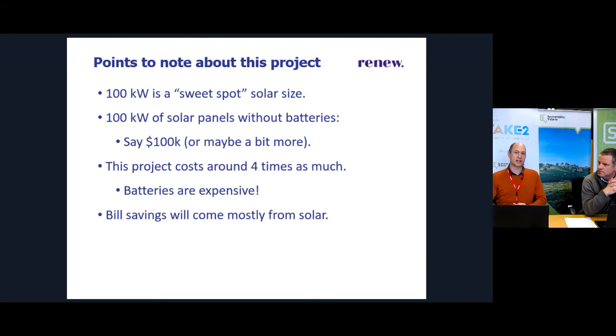And if you look at the bill savings, the bill savings are mostly due to the solar panels. Adding the batteries is going to provide additional bill savings. It's going to enhance the bill savings that you get from the panels, but it's not going to be proportional to the extra cost. And we'll come back to that later. But in this case, the real rationale for the batteries wasn't so much to provide additional bill savings. It was more around the emergency benefits as a bushfire refuge.